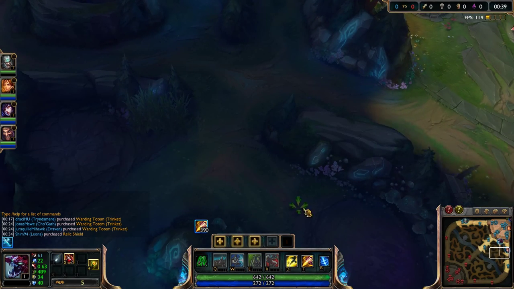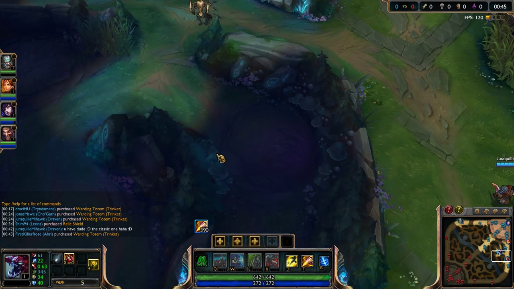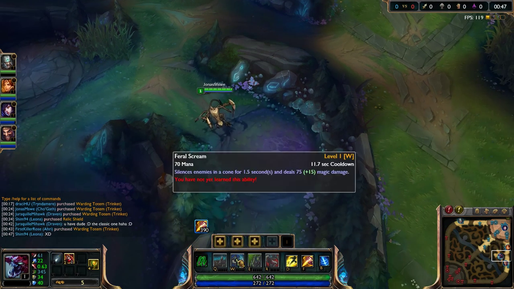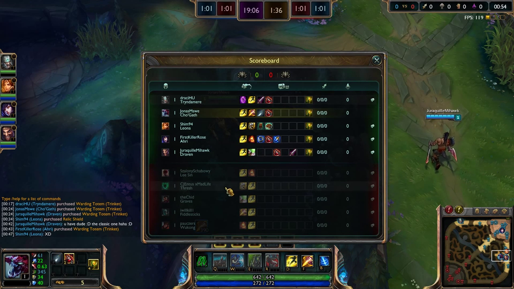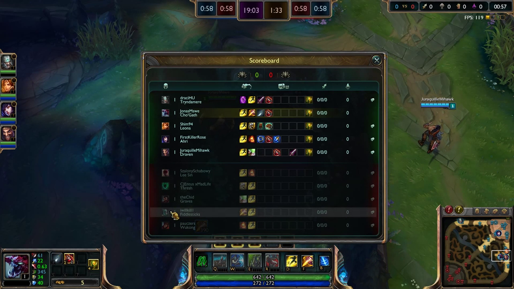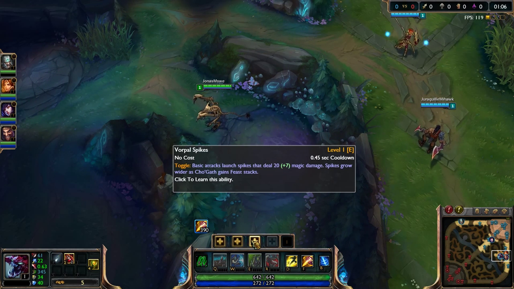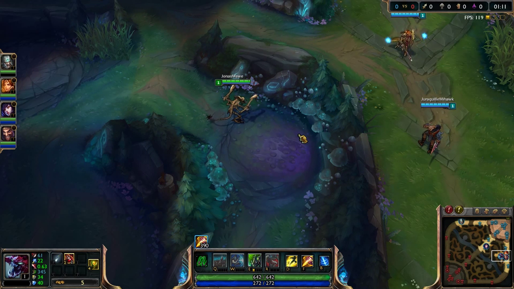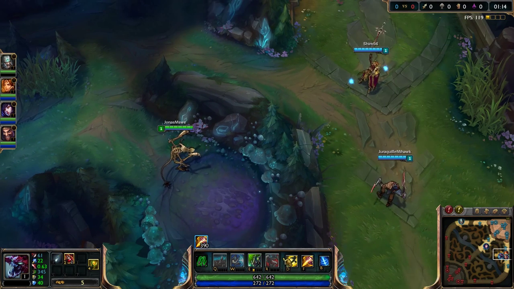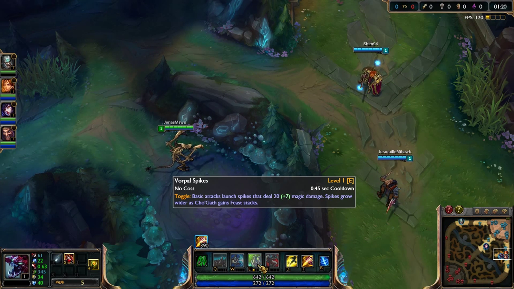And my plan is, I think, to level up my E first, pretty much as I do when I play top lane, so I get this huge silence. And I think that will be extra good against Fiddlesticks, because if I can silence him, then he won't be able to do as much in teamfights. But first I'm going to level up my E actually, so I can clear the jungle camps a little bit faster. And E doesn't use any mana, so it's a nice ability to have.